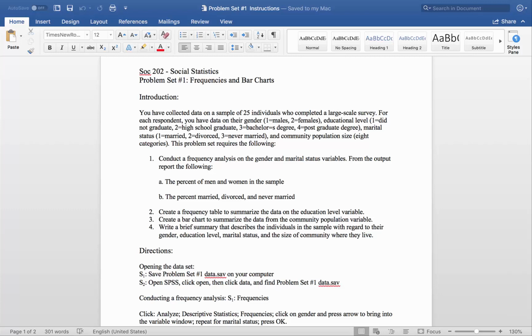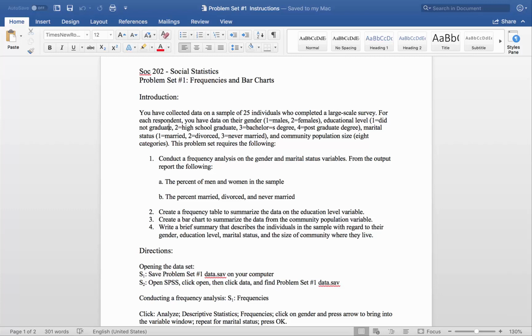So there are 4 different parts of this problem set that we are going to be looking at. First, we want you to conduct a frequency analysis on the gender and marital status variables. From the output, report the following: the percent of men and women in the sample, the percent married, divorced, and never married.